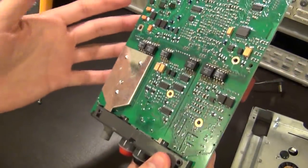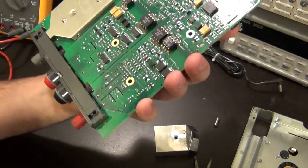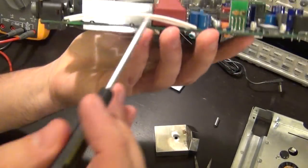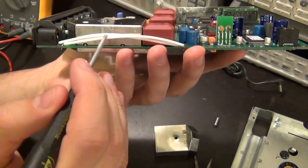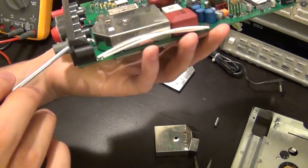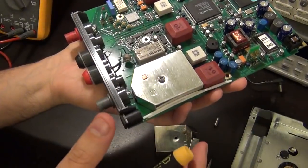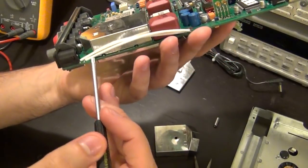So that's the board. Unfortunately I may have run out of alcohol, because I wanted to clean these guys, but maybe it's not that big of a deal. And I'm not going to open this one because I'm sure it's a replica of the other one. And I was worried about these cables that come from the connector that run right next to here, but they're outside the cage and they're just right against it. So it's probably not a big deal, because I was worried that if you put a lot of noise into your supply, because I don't have the original Fluke adapter, and the original Fluke adapter is $100, which is ridiculous. So anyhow, I'm not going to pay that much money for that.